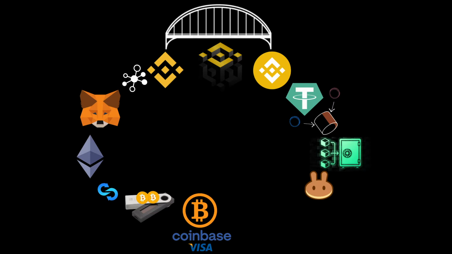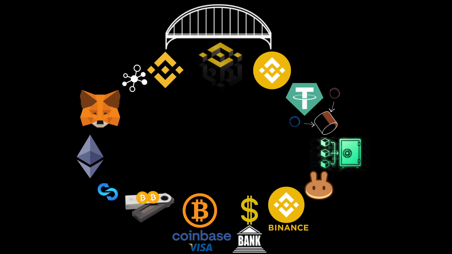And these cake tokens will then be swapped back to BNB and transferred onto Binance. And finally, I will sell the BNB over to USD and transfer that onto my old school fiat bank account via SEPA. Is that complicated enough for you?